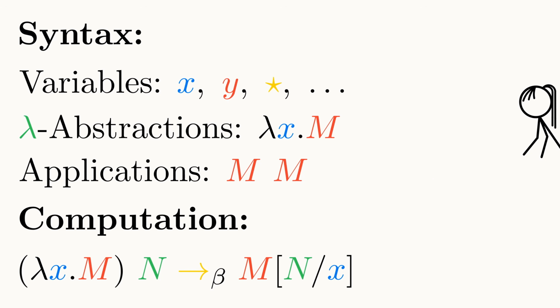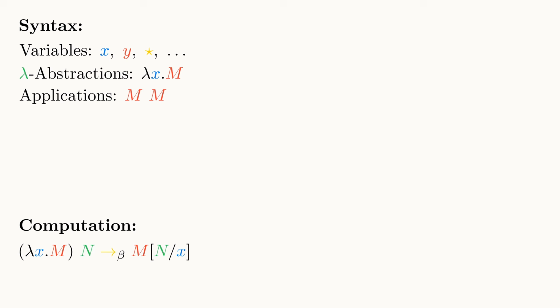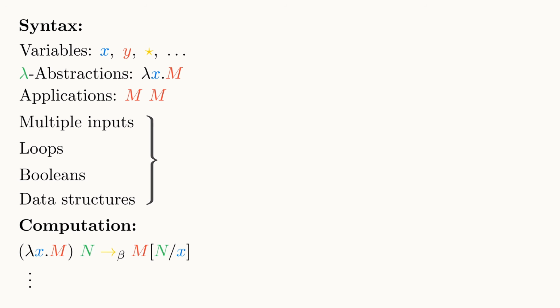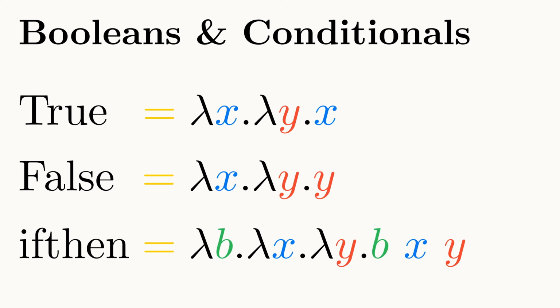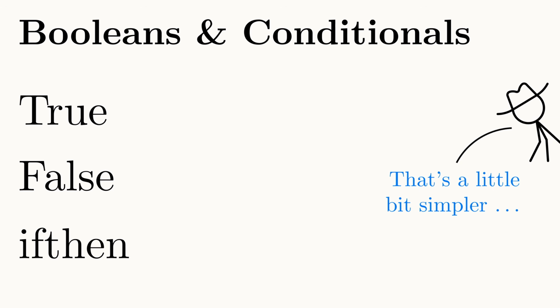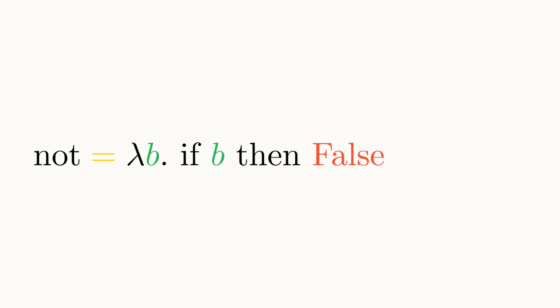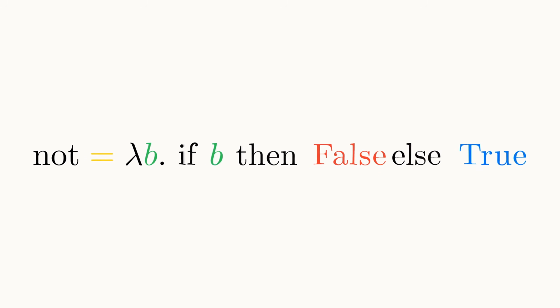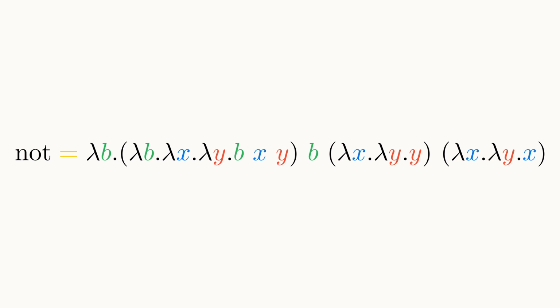Well, for starters, once we've tediously encoded concepts into the calculus, we can actually just ignore the low-level implementation and just deal with the objects themselves. For example, we now know that Booleans and Conditionals can be simulated, so we can just deal with Boolean terms and if statements without worrying about unfolding their definitions. This makes programming in the lambda calculus somewhat reasonable. As an example, we can write the not function as lambda b dot if b then false, else true, instead of this absolute mess if we unfold all of the definitions.